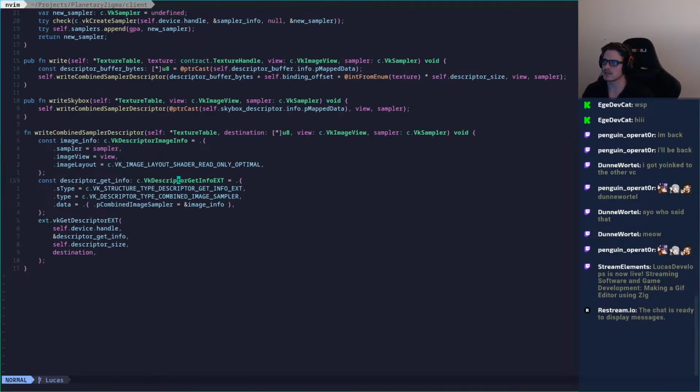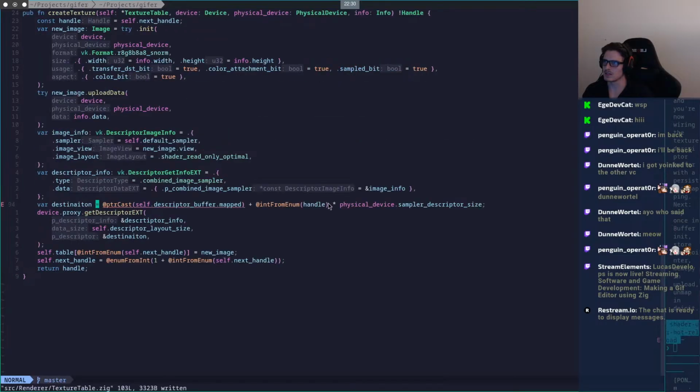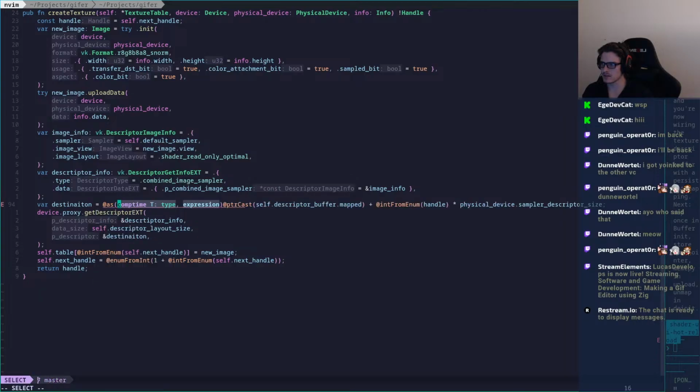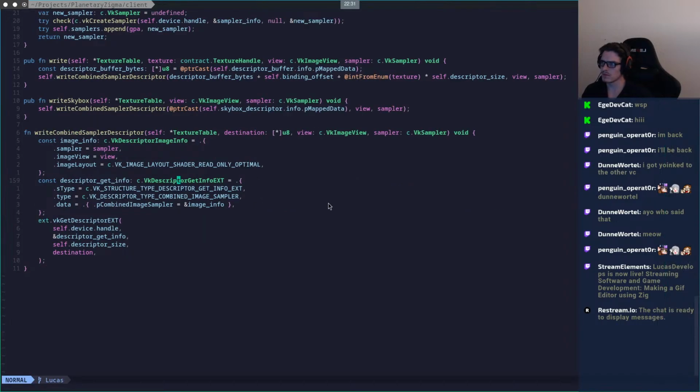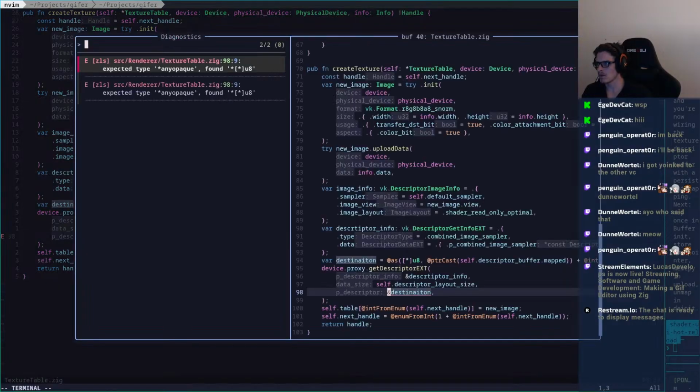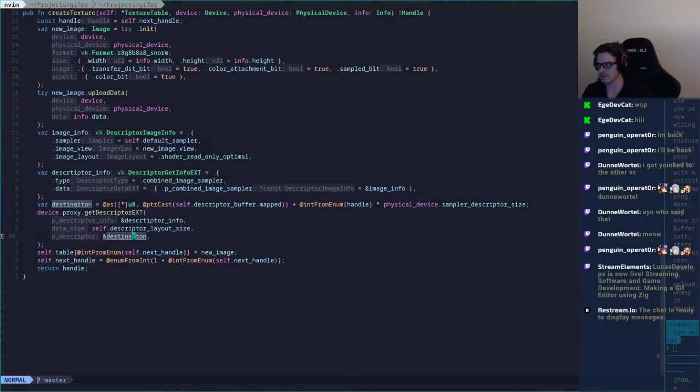Pointer cast an array of U8s as. Expected any like found.